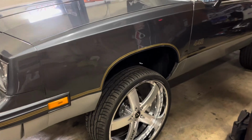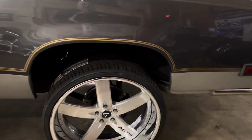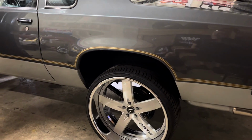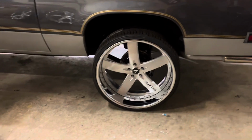Stock springs, of course, probably some cups in there. The back, they got the cups, they got the stock springs, they got probably some extended shocks and the control arms. Probably also universal car lifts, which that shit ain't never worked. My opinion, whatever, take it how you want, I don't care.